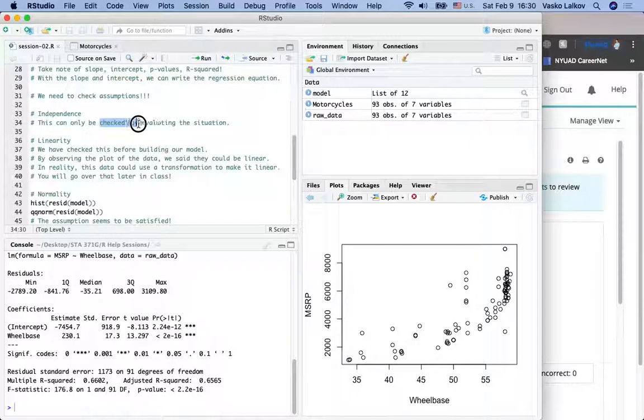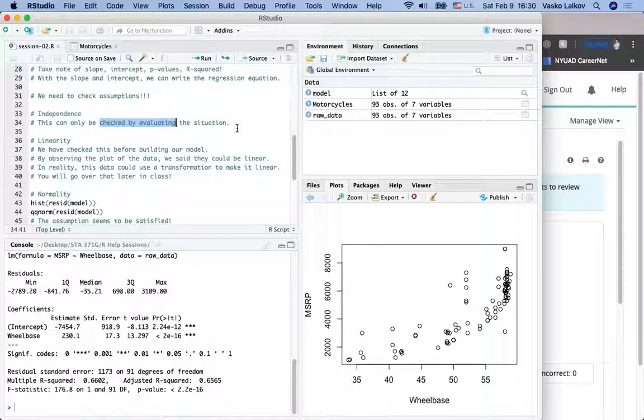The first one that I will address is independence, which basically depends on the context, on the experiment itself. Now, this can be subjective, but usually if you think about the context and the nature of the situation, then it will be clear whether the different observations are independent from each other.